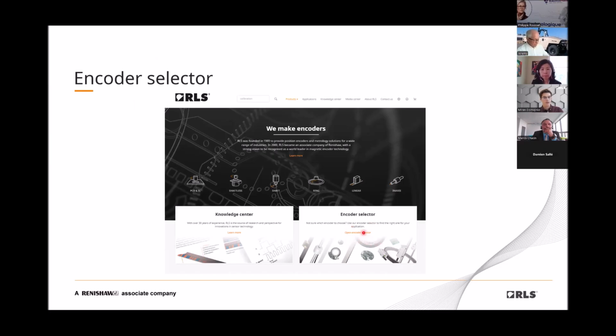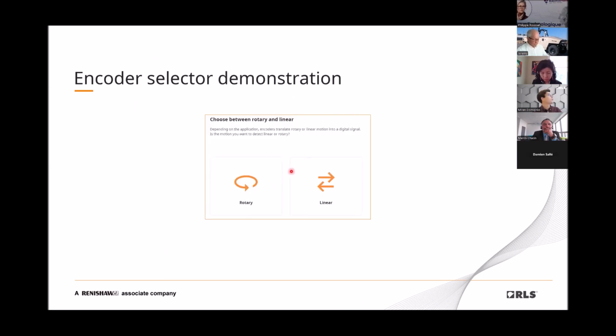If you click on this button here, you get to the encoder selector program, and you can basically go through this process that we have just done during this presentation, but for any other application, and you will of course end up with different results.